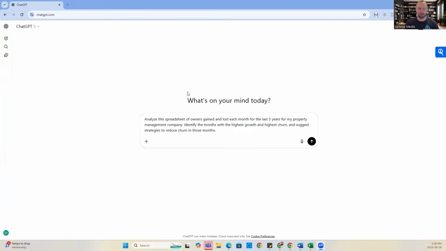Now, in order to make this super clear, I'll walk you through an example so you can see what I'm talking about when I mention uploading the data to ChatGPT. So in order to show you this, I'm going to share my screen with you so that you have a clear understanding and can do the same for your own company.